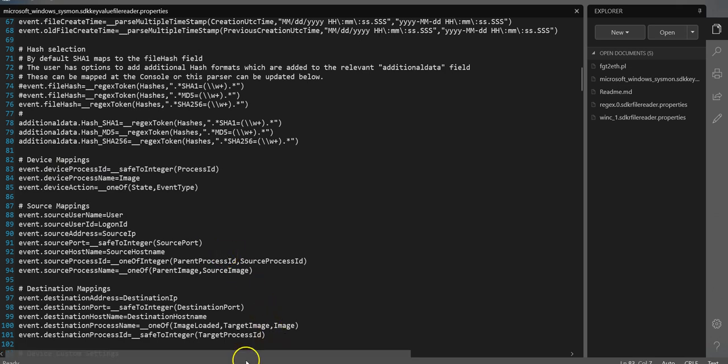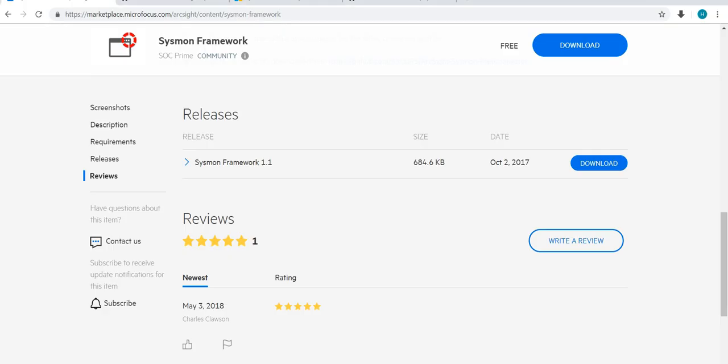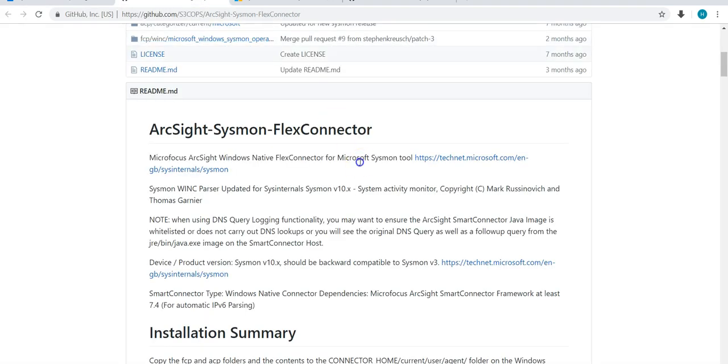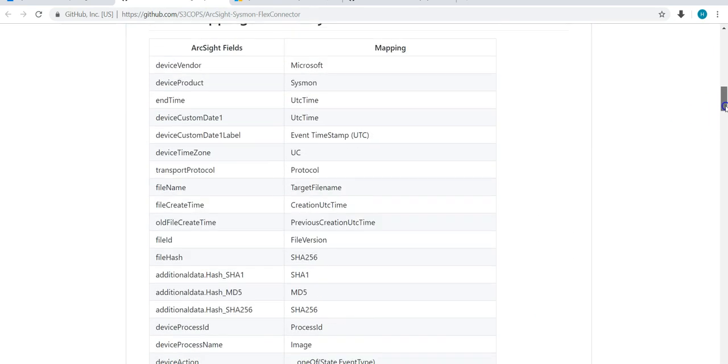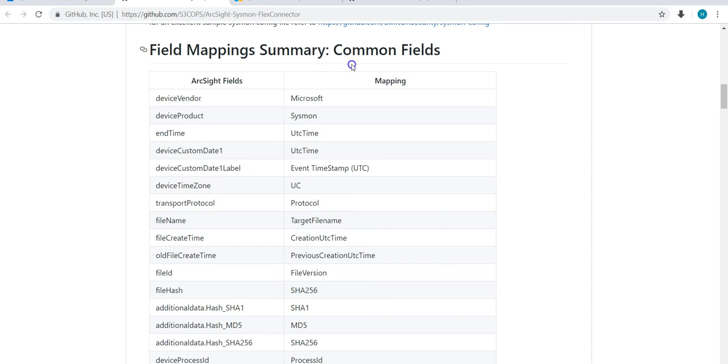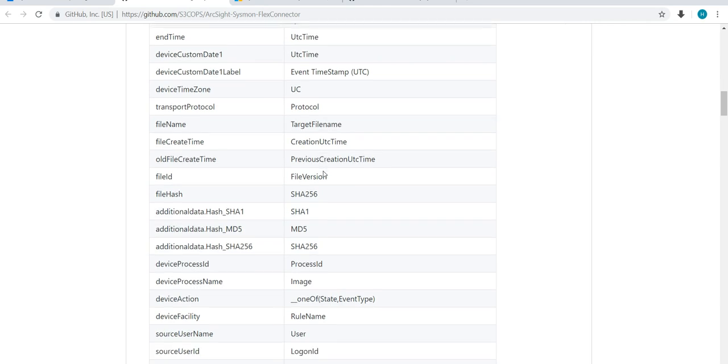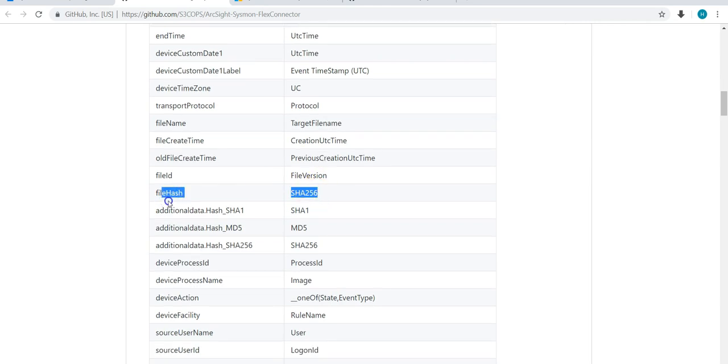All of these definitions you can find on GitHub. If you go to GitHub, this URL, the ArcSight Sysmon Flex Connector, you can see here the definition and the field mapping summary. As we saw in the key value flex connector, the device vendor and device product is set to Microsoft Sysmon, and here the file name, the file hash, everything as we saw in the file.